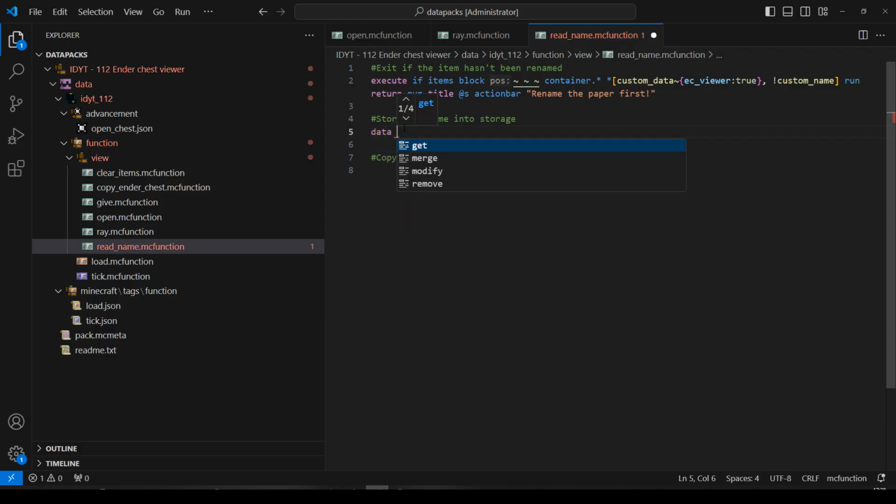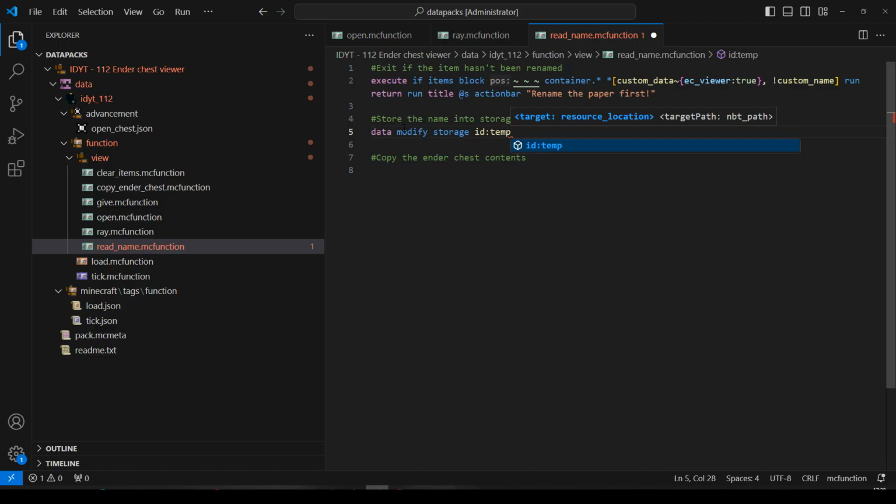So we're probably going to data modify some storage. What do we ID temp will do. And let's say Ender Chest player.